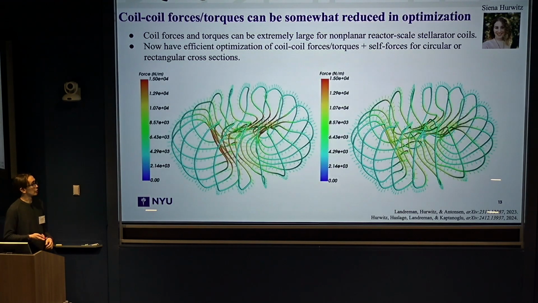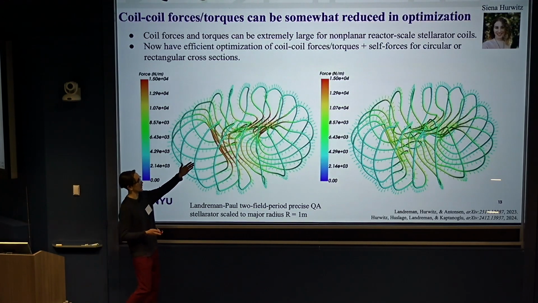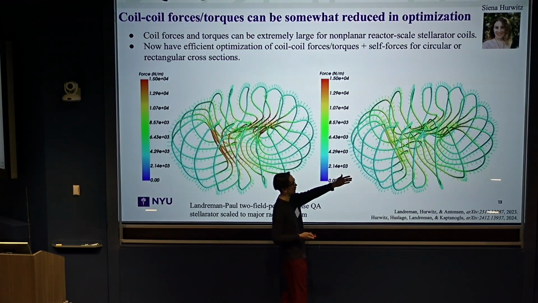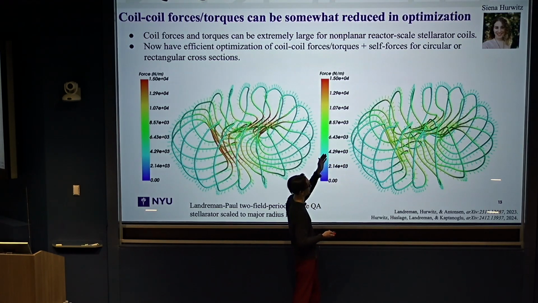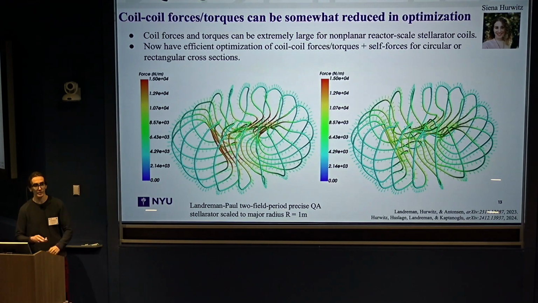And then we put some of this into optimization. You're able to show that you could reduce the point-wise forces on the coils. Typically the point-wise forces are most extreme on the inboard side where the coils are closest together. And by directly targeting the forces, you can reduce them by a moderate amount, maybe a factor of 2 or something like that. But still, because these reactor-scale stellarators, as I'm going to show you in a moment, are on the bounds of what is within the material tolerances for forces, a factor of 2 might be very worthwhile.